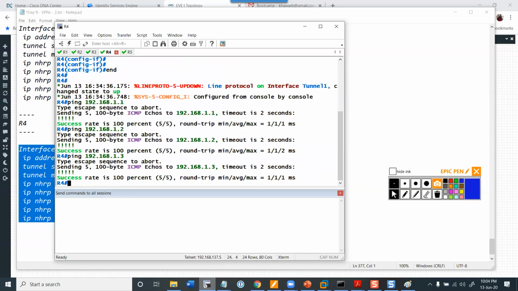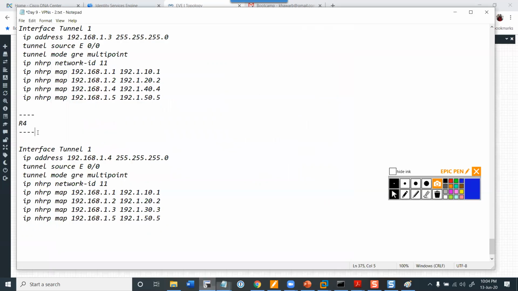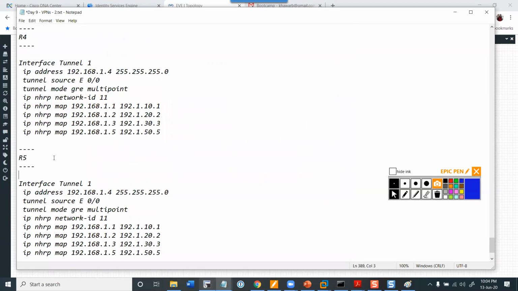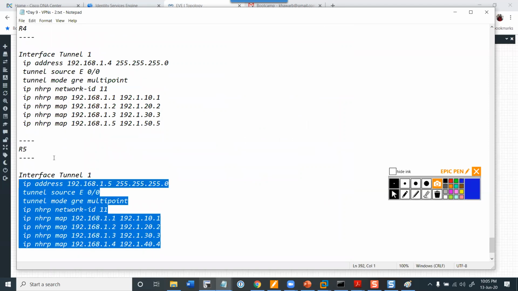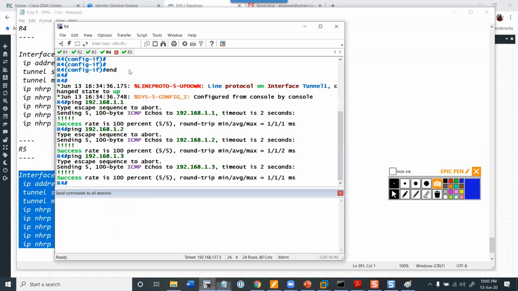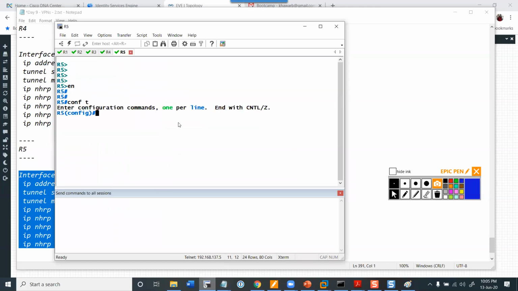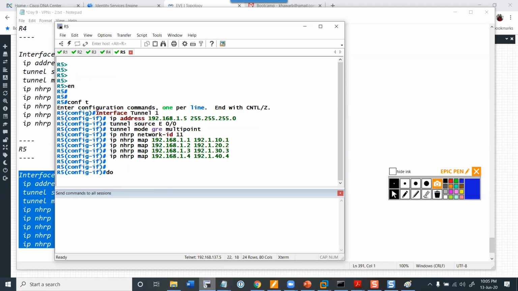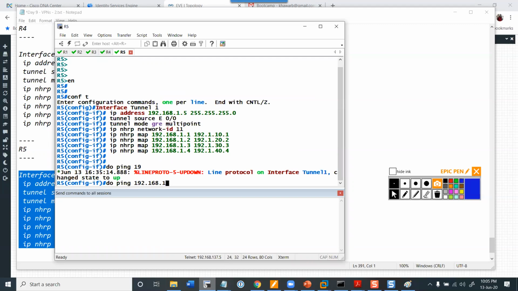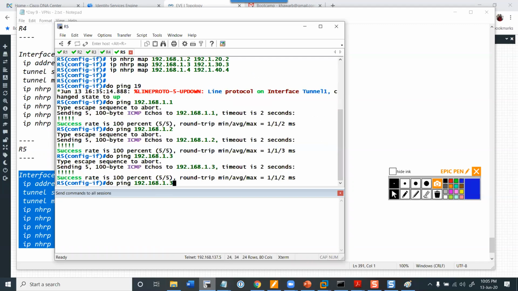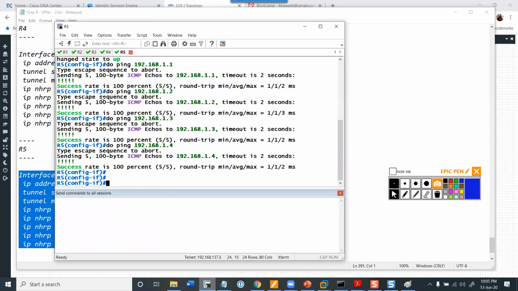So I would need the IPsec, GRE over IPsec type of thing, to make it work. So 1, 2, and 3 are working. 5 is the last one. 5, and this is going to be 1, 2, 3, and 4. I don't need 5. That's myself. So let's see if I can ping them. All of them. Yeah.